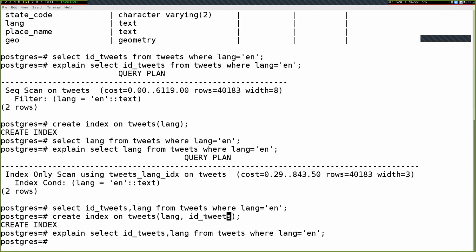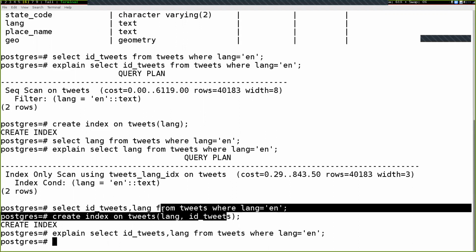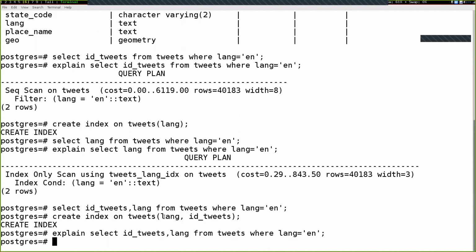It will become important in a little bit to think about the disadvantages of putting too many columns up here, or the potential trade-offs of the order of those columns, but we're not going to talk about that yet. The main thing at this point is that in order to use an index-only scan, all of the columns referenced must be contained up here. Any questions about that so far?